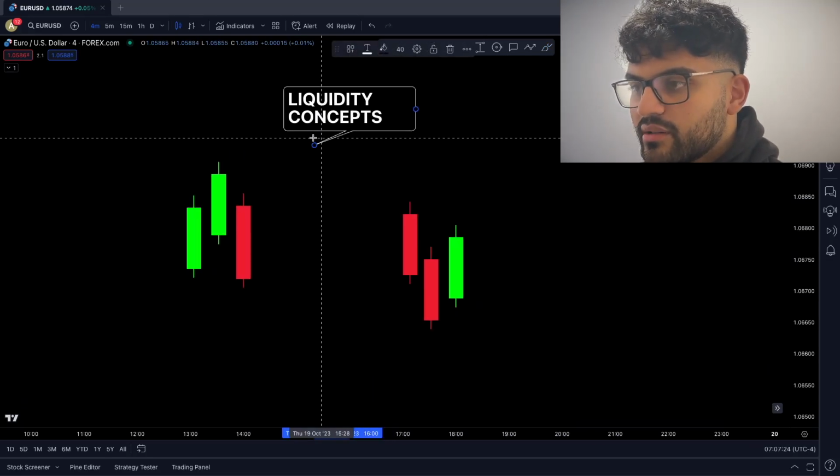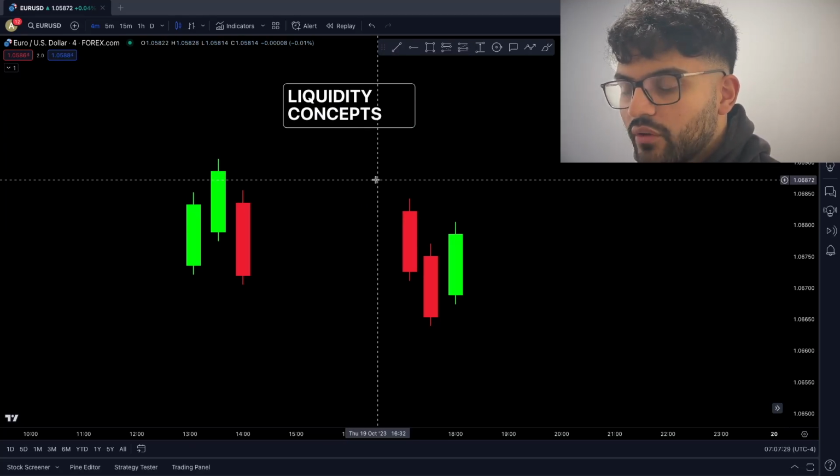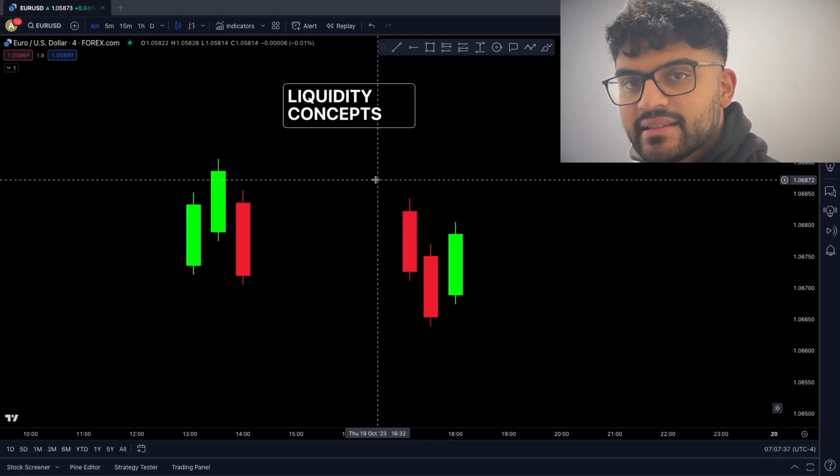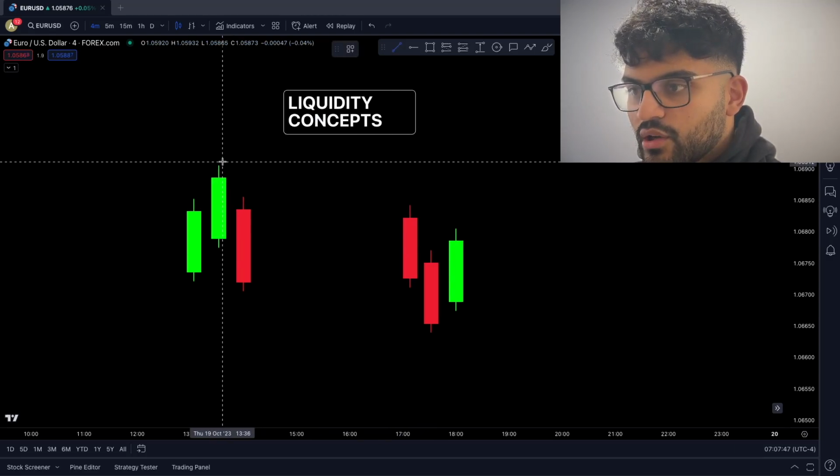Now, in terms of liquidity, what are we using? Why are these concepts so powerful and why do you hear about them so often? It's basically because these concepts are patterns in price. And at these specific levels of price, we see a lot of reversals, a lot of manipulation, and a lot of large moves begin. So, liquidity, we have two names for it.